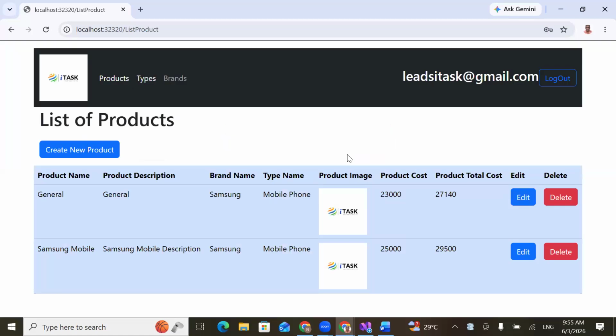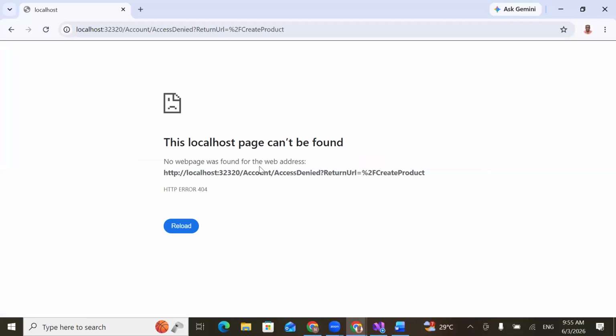Which user did you create, a user or an admin? A normal user. You see what it is saying?